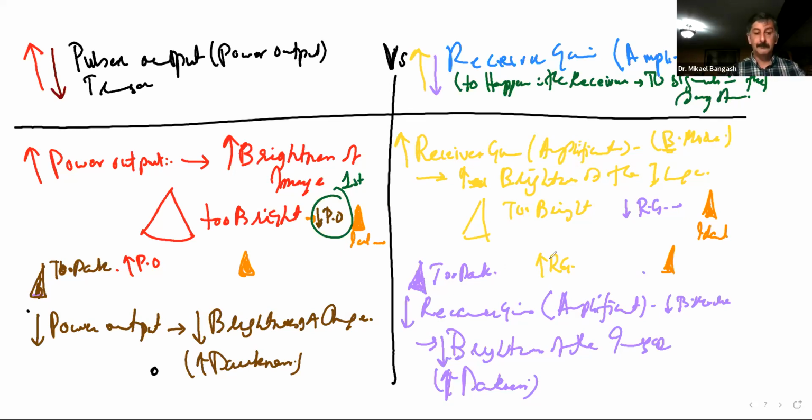But then we also have to think ALARA. That way you say, now if I increase the power output, what is it that I'm going to do? To achieve an ideally bright image, I will increase the patient's exposure. And that increasing of the patient's exposure is contradicting the ALARA principle, especially as you want to make an image more bright. So in that case, the first choice will be to increase your receiver gain, or amplify the signals more.